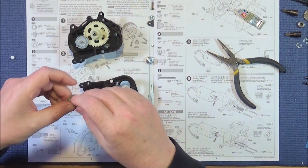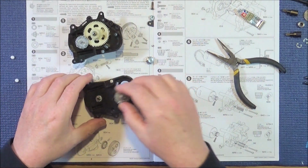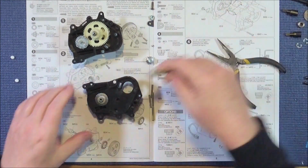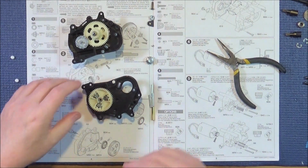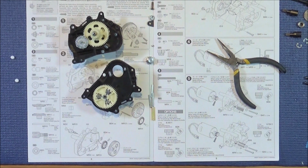We've then got this part MR10, which goes on like so, and again, and then we can put the differential on, and we're ready for step three.